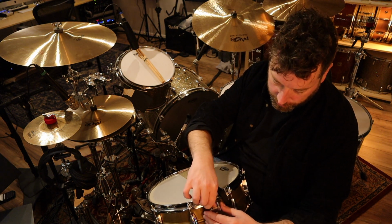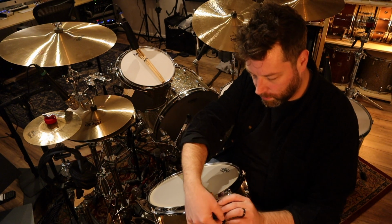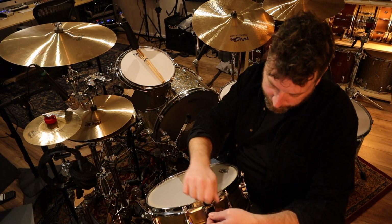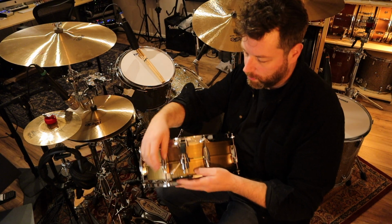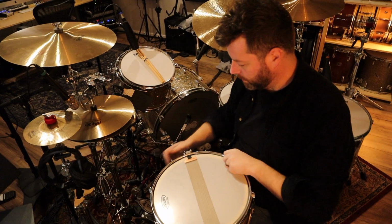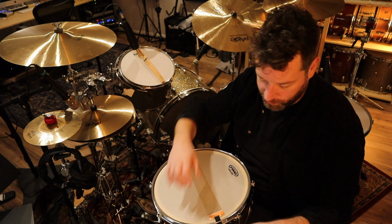And on this throw-off, which is my favorite throw-off in the world, on this side you'll have to actually take one of the screws out, and put it in. So I will push the throw-off all the way up, which is down, but since the drum's upside down, it's up. And I want to make sure that it's in there centered and straight, so it's not at an angle. And then I will take the lever and pull it about 75%, and then back. So now it's in there straight.